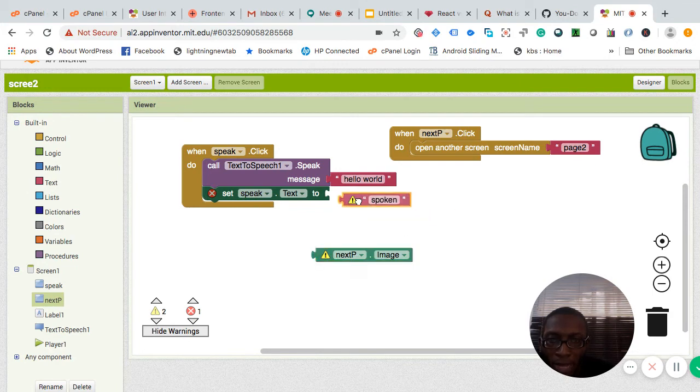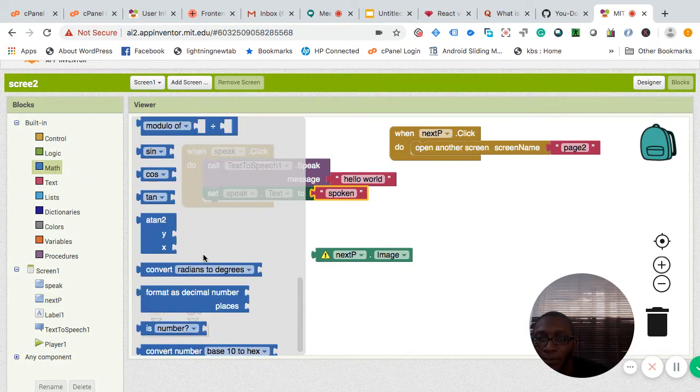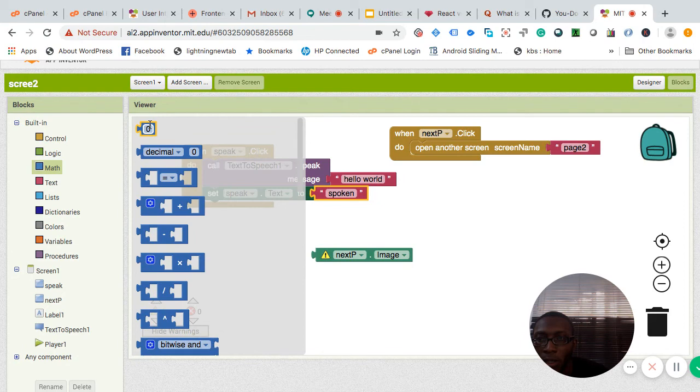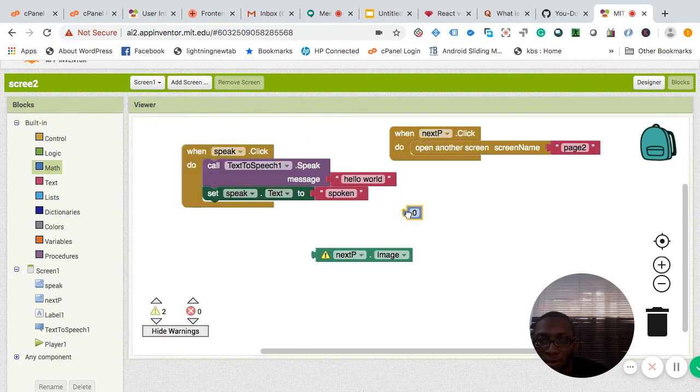Let me put this back. I want to create a situation where, let me go to maths, and then I'll get out this value. Where can it not go? Let's see whether it can go here. It can go here. I think I'll find that scenario where that happens.